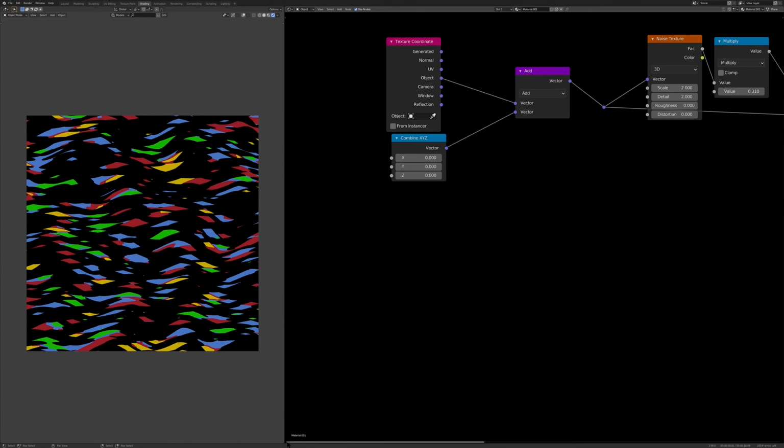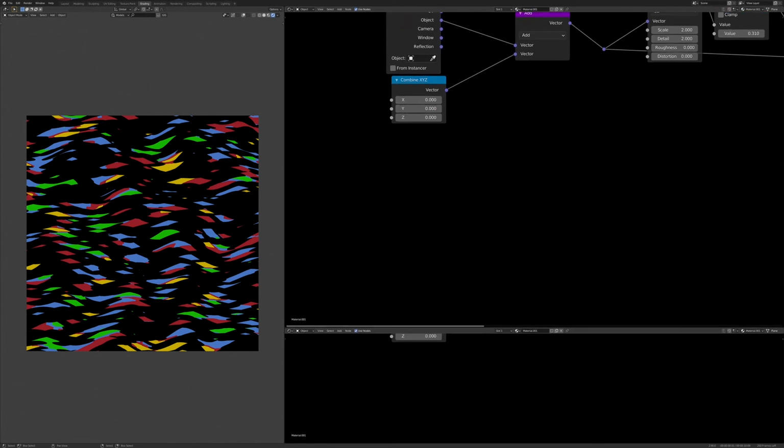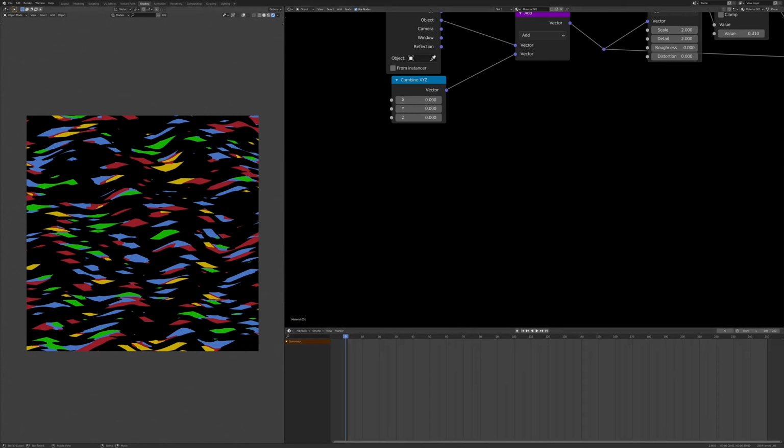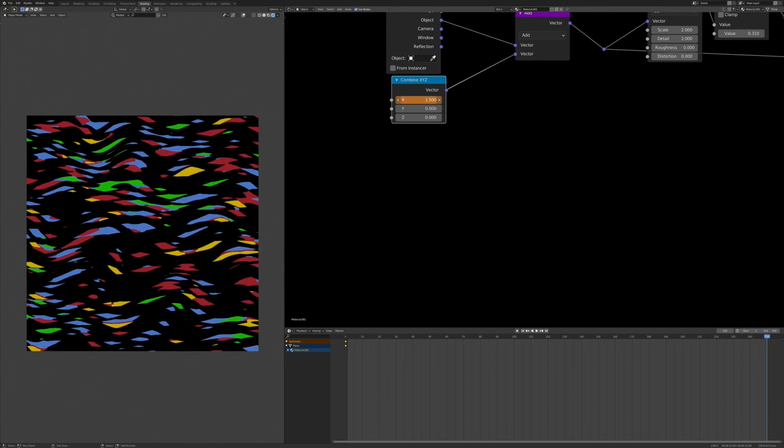So we'll bring up our timeline. We'll switch that to timeline, and we'll basically just animate our values. So click this, leave it there, right click, insert keyframe, go to the end of our animation, and drag it by a little bit more. Left click, shift, and drag it slowly, and then right click, insert keyframe.